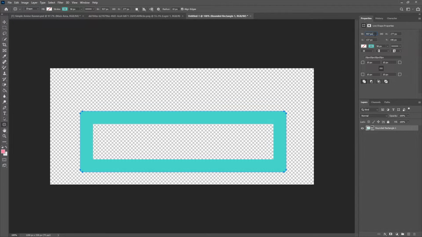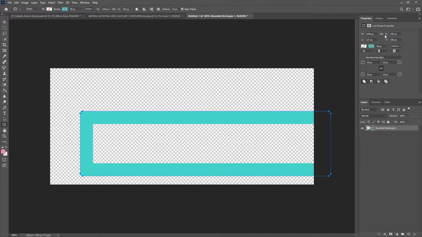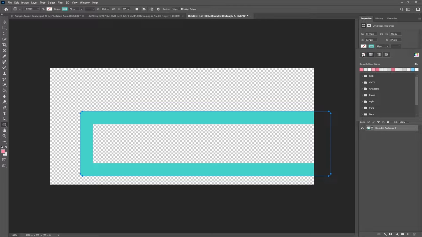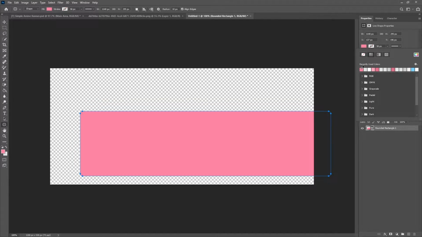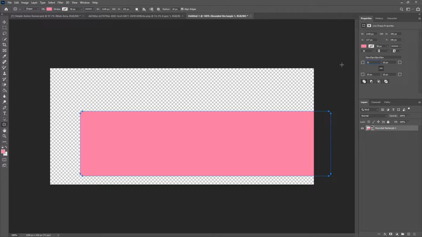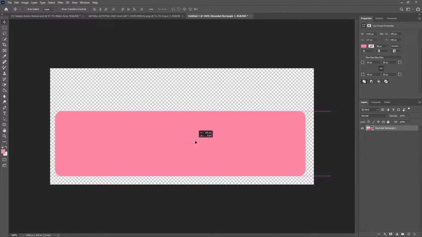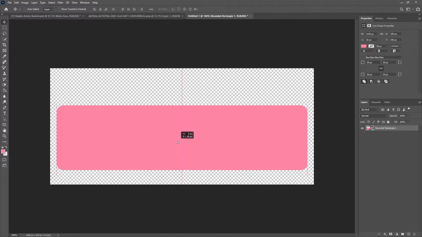So we're going to swap the width and we're going to make that 1140. Click enter. And the height, we're going to make that about 295. Click enter. Now we don't want a stroke, we want the fill, so click that. And then for the corners, we want about a 30 pixel curve on those edges. So go ahead and hold shift as you drag it to center it. Let's move it up a tad. And there we go, we have our initial shape ready to go.